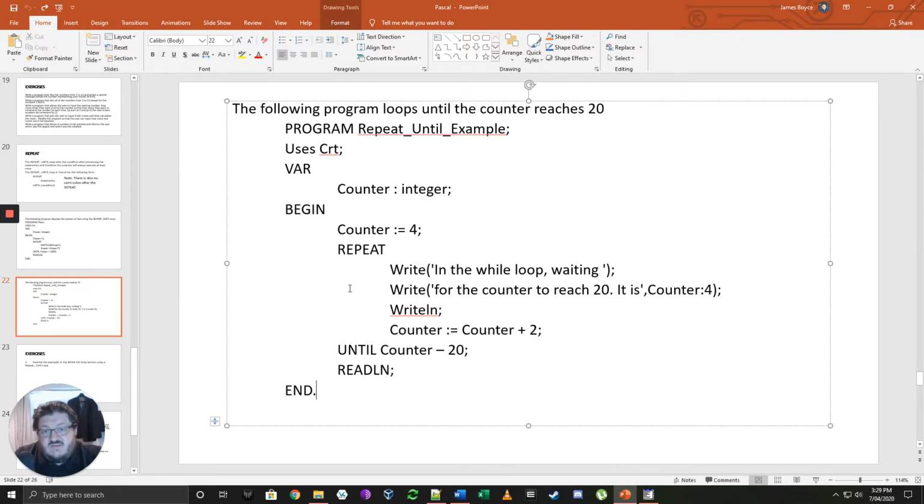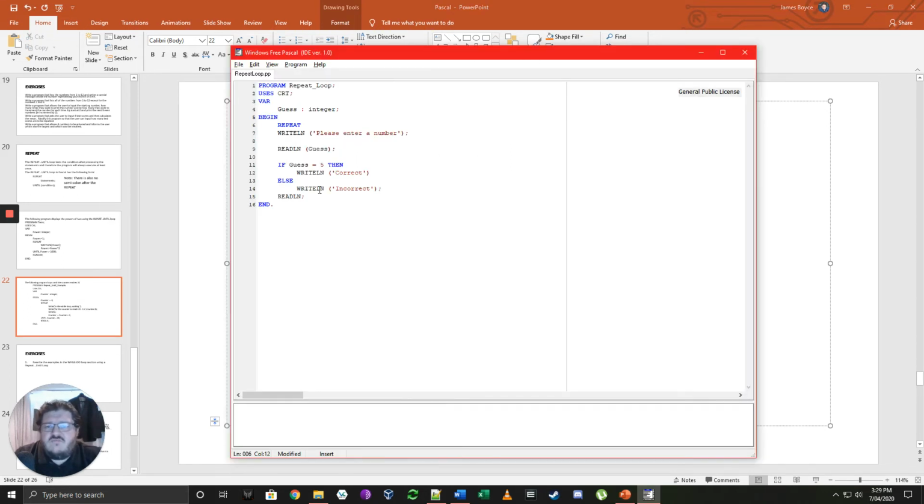So in this particular example, we're simply counting from 4 to 20 by 2s, so we will repeat this until the counter is, that should be an equal sign, is equal to 20. And so this will be our little example. So in this one, we're going to repeat, and now we need to space our code out a little bit more because we are adding in an extra layer of our encapsulation. So we're going to repeat this until, and it's going to be the same thing.